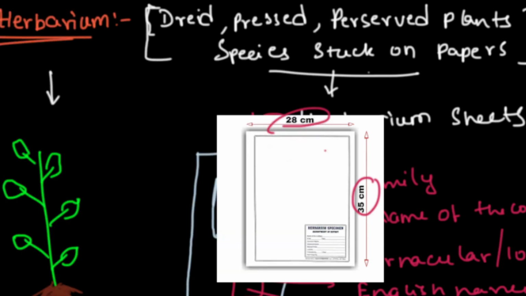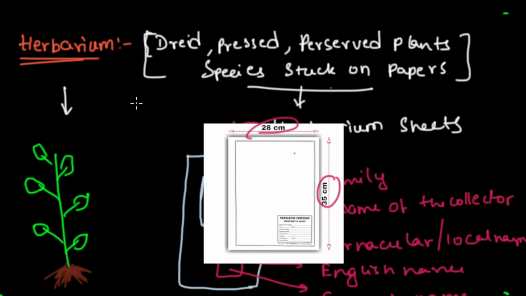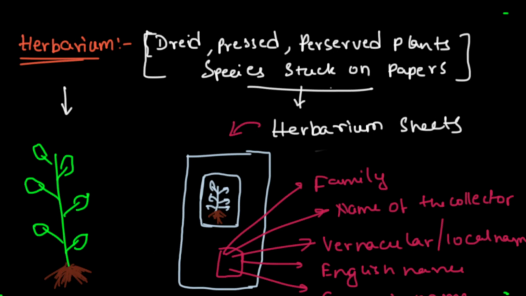So I have made my efforts in order to show you this herbarium sheet. If you understand it, it's well and good. If not, please go to Google after watching this video and try to Google images of herbarium sheet. You will be getting those. Now let us remove this. Okay. Now, this is all about your herbarium.